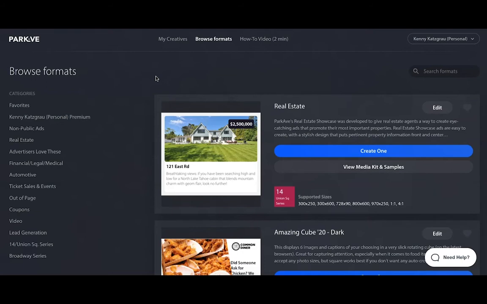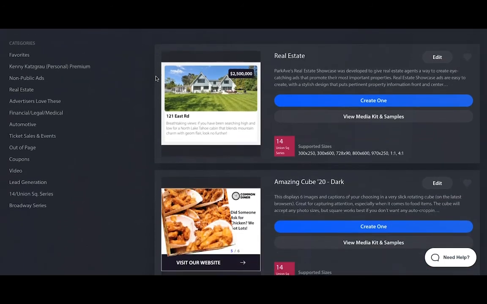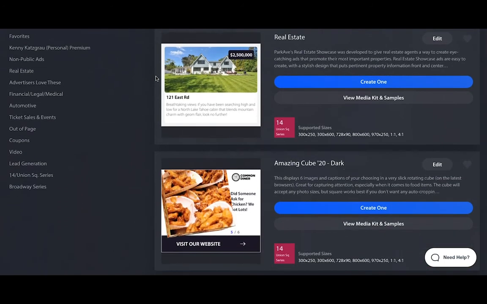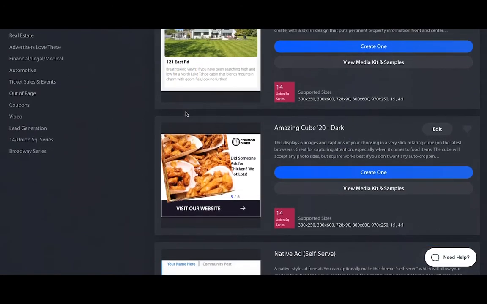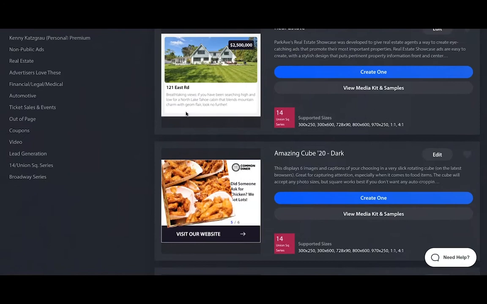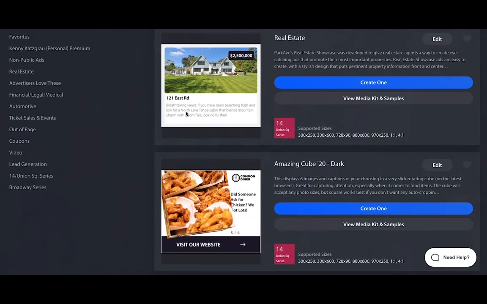So ParkAve is really a tool that is used to build display advertising, but it's not necessarily intended for designers. It's intended for ad sales people who can basically spec out ads prior to a sales meeting. So let's say that we have a meeting with an advertising client in an hour. We want to put something together that they've never seen before, so we might peruse some of ParkAve's ad formats here. Once you create an ad, you can take that ad and put it in Google Ad Manager or BroadStreet or AdButler, whatever your ad manager of choice is.